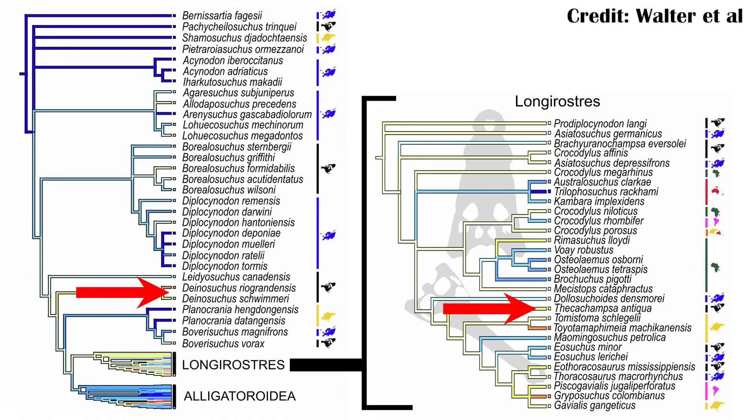But at least in crocodilians, this has probably evolved many times, or it's very ancestral to the entire group — because thecachamsa and deinosuchus aren't particularly closely related. In fact, research from earlier this year suggests that deinosuchus isn't even technically a crocodilian, but instead only a stem crocodilian, just outside of what would lead to modern crocodilians, rather than what was previously thought of it being related to alligators. There is also ongoing work about neural canal morphology, so we should expect more to be published in the future, and hopefully we can get a better understanding of the function of these ridges and why mammals don't have them — maybe it has to do with leg and tail locomotion. We don't know yet.